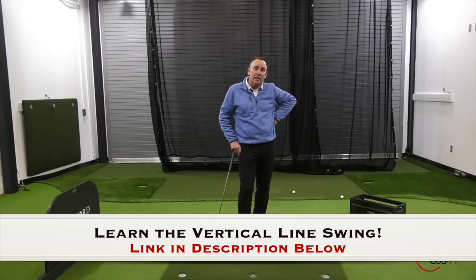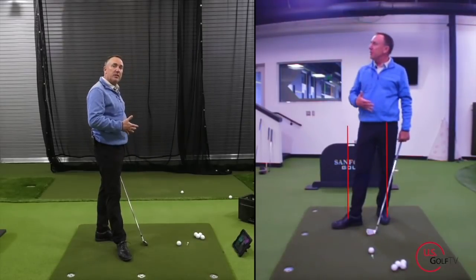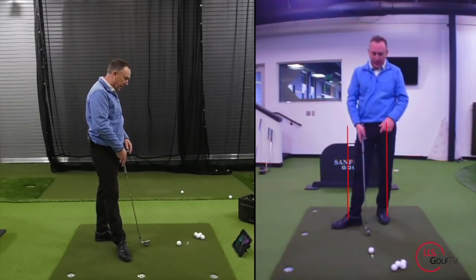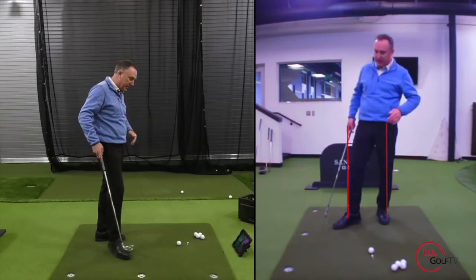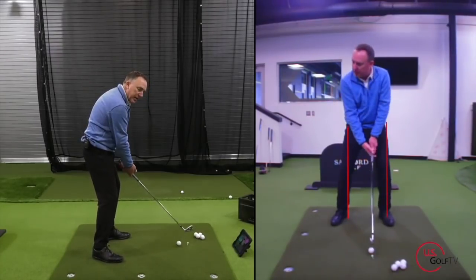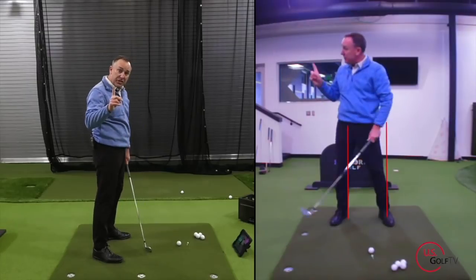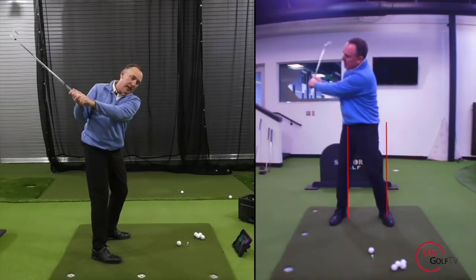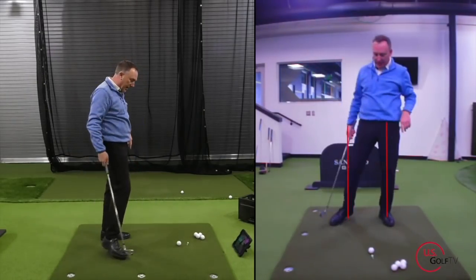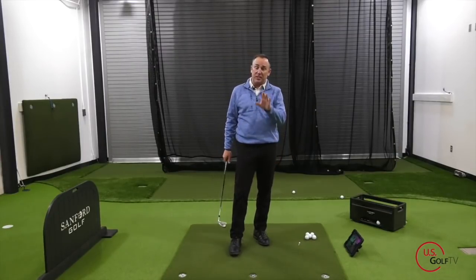As a matter of fact, we developed a whole product line around this called vertical line swing. Okay? That has to do with the direction that you swing the club. Now, without diving crazy deep into this, I want you to feel when you swing it back that your lead arm takes the club more straight back and up versus in and deep. Okay? Now, why is that? I'm getting a little bit off topic. Sorry, I'm probably getting a little long-winded, but this stuff is important today. I want to show you why that works.